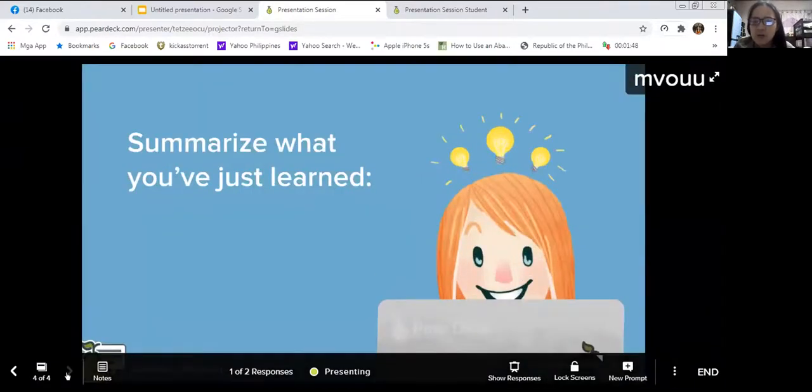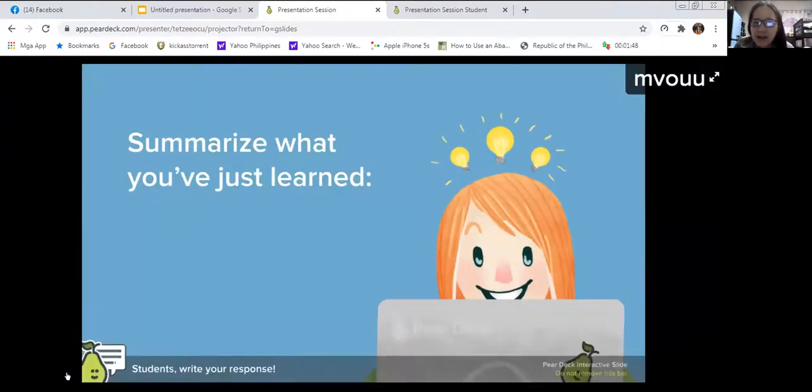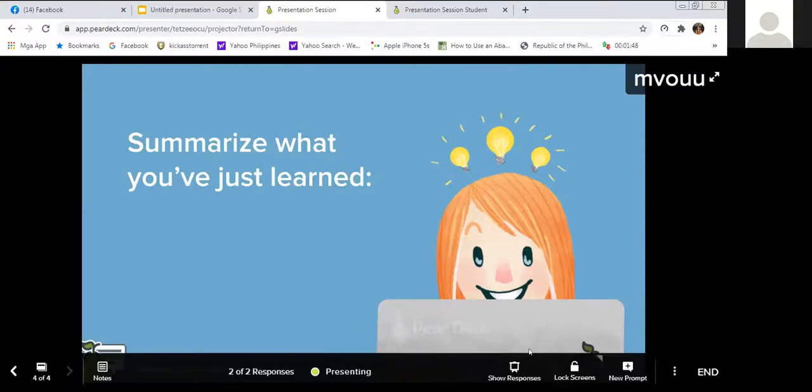Oh, kids, did you see the red circle? You answer? Ay, you mean they don't know how to click? Yes, going to the next tab and then typing in the code. I think if it's a preschooler, it will be too difficult for them. Four years old lang po yun.